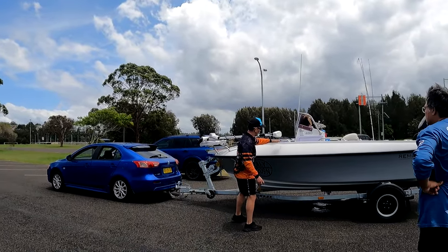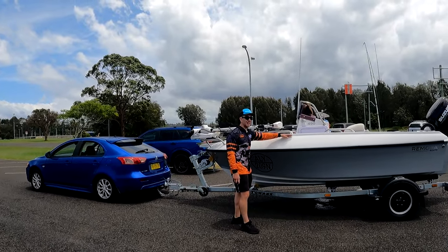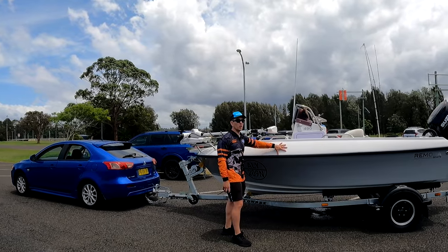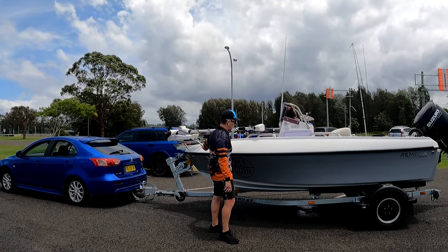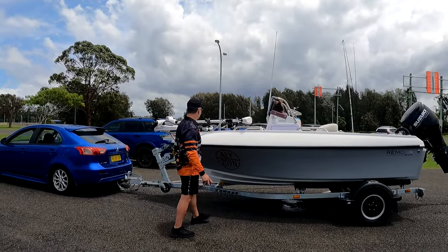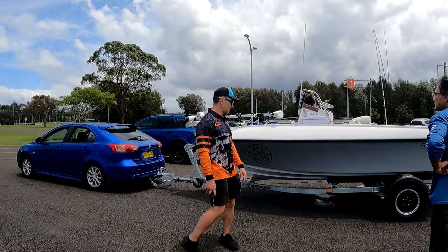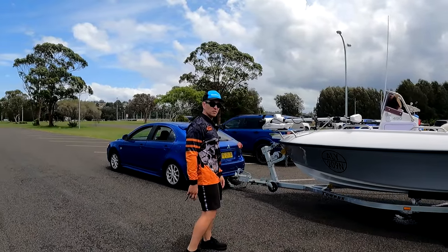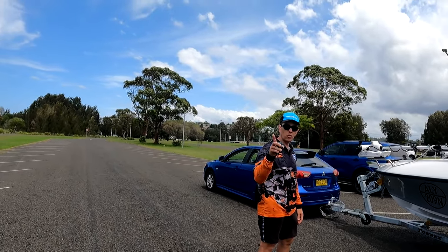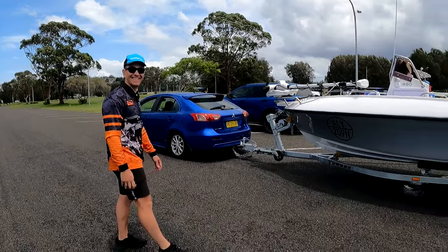This height here really does help a lot — having this upper deck extend up so much. Without that, you'd have no freeboard to work with, so they've really designed this upper half well. So that's the size of it. For those that are interested, stick around for plenty more videos on the big 490 Remora — or should I call it the 480 Remora. Thanks guys.